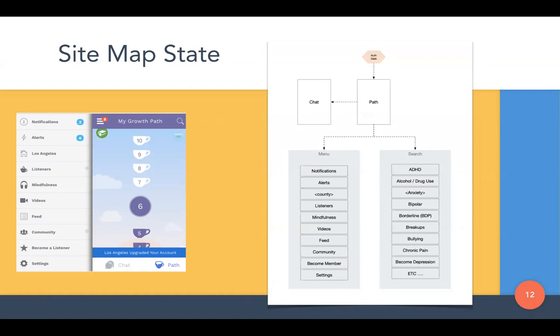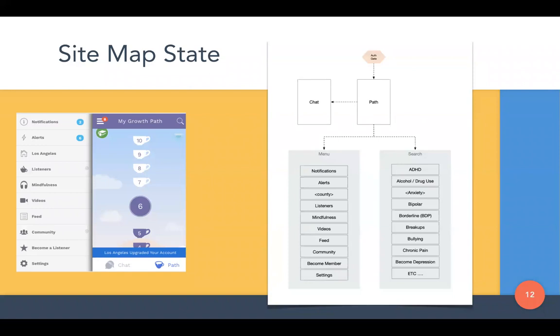And I did this in a notebook, and I set out pieces of paper, and I just drew it with Post-it notes. And it was pretty messy because I really was trying to understand, well, what is my role? What am I trying to do? So here we see the initial screen on the left-hand side that I showed in the previous slide. And then we could see the menu that comes out when you hit the hamburger menu in the upper left-hand corner. So I made a map of the current state of what my options are.